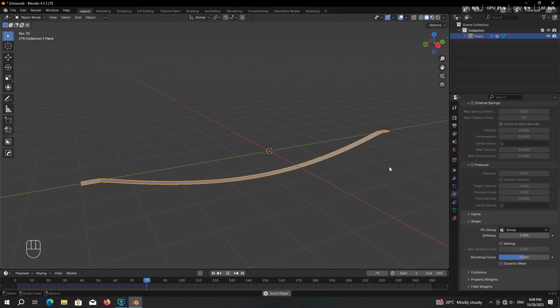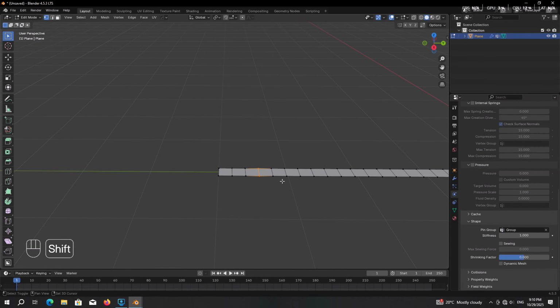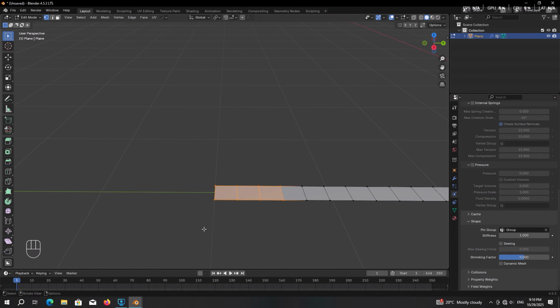The next step is to have the ability to move the cable, and for that we will use the hook object. So go to the first frame, edit mode. On this side, make sure to select those vertices that you have assigned to the vertex group, which are these. Press Ctrl H and from the hooks menu choose hook to new object, which will add an empty as the hook. We will get to it within a few seconds.